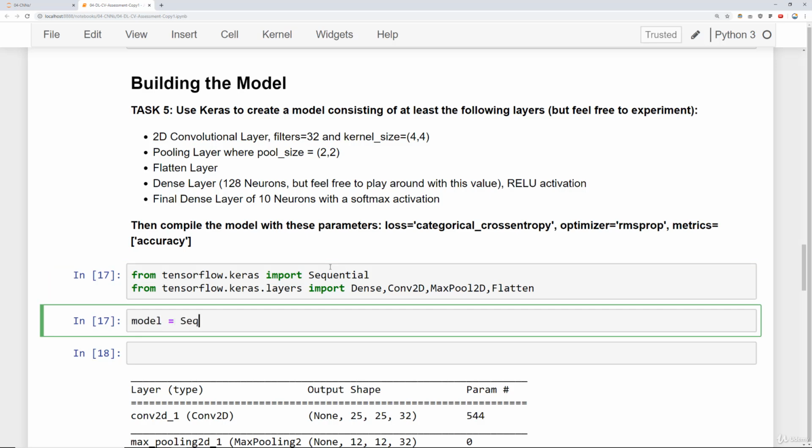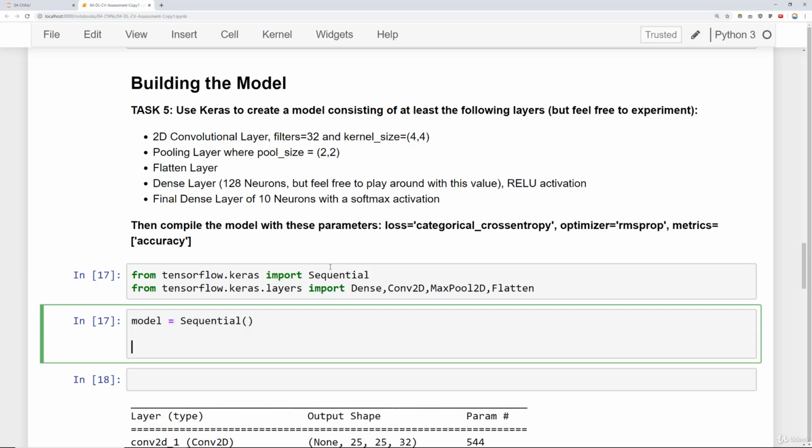We can create our model, and then let's add in a convolutional layer. So that's Conv2D. We'll go ahead and set filters equal to 32. This is a value you can play around with, but we'll set the defaults that we essentially did last time. So a 4x4 kernel, and then we need to specify the input shape to be 28 by 28 by 1. We can also play around with the activation function, so I can say activation is equal to rectified linear unit.